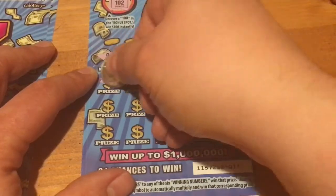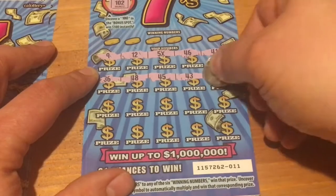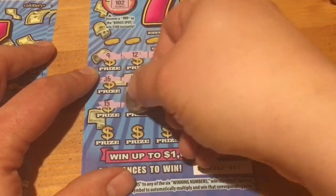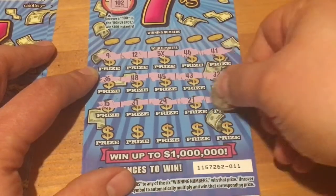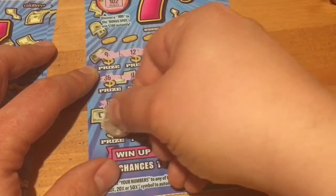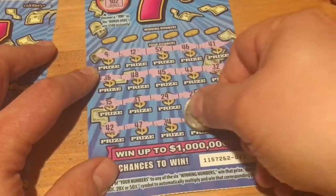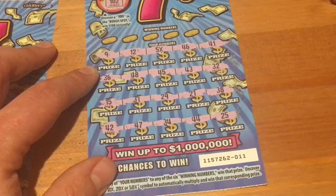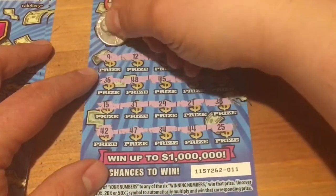The reason why I like this ticket is probably the second or third time I played it when it first came out, which was way before this channel existed, I had a $500 winner on it. I found a 20X, found a matching number — really cool and completely unexpected. It was the second most I've ever won on a $10 ticket. I've won a thousand on an old Set for Life once, and that was really cool. So we've got one 5X — let's see if we can match a number to help it out.